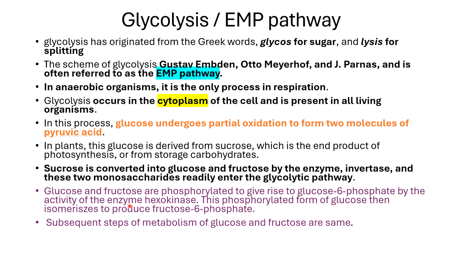Now fructose, if you see, fructose is also found in plants. So what happens to it? Fructose also undergoes glycolysis, but there will be 9 steps in the glycolysis of fructose instead of 10, which is found in glucose. We will be looking into it in more detail. Now let's see the steps of glycolysis in the next slide.